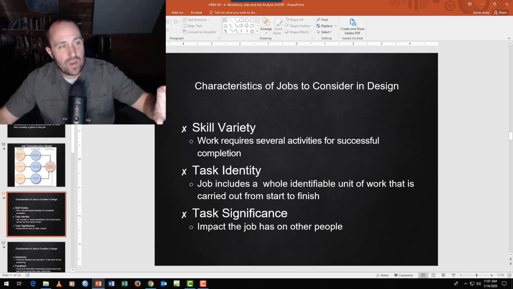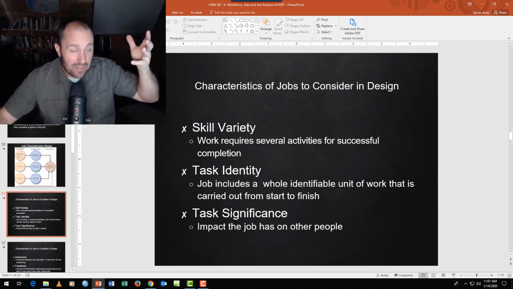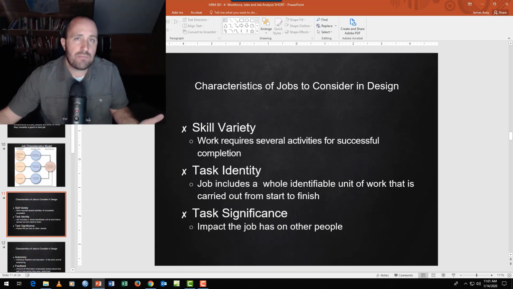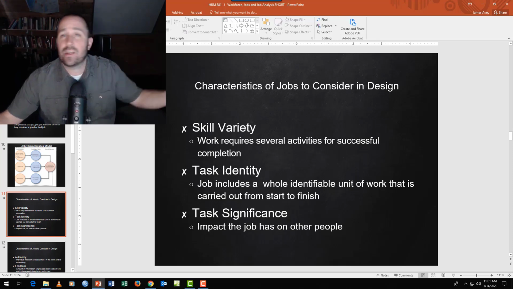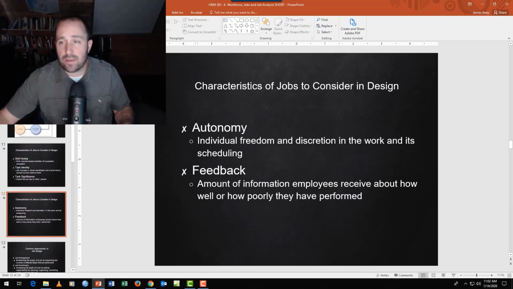So with these right here, if skill variety is high, I have to use a lot of skills to do the job. I get to do the whole job, and the job actually matters. So think about your job right now, if you have a job. Do you have to use a lot of different skills? Does anybody care what you do? Is it cool? Does it have an impact on people? And do you get to do one little slice of the pie, or do you get to do kind of the whole thing? If those are high, chances are you're like, yeah, this is a meaningful job. It actually matters. The next two, autonomy.